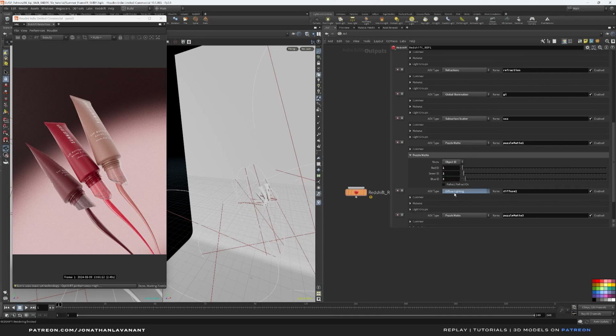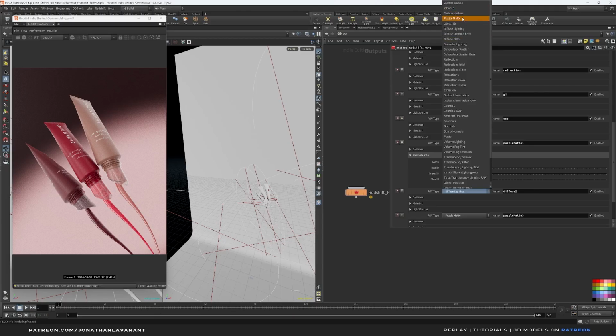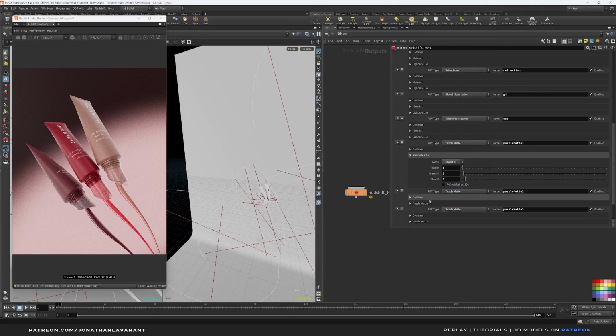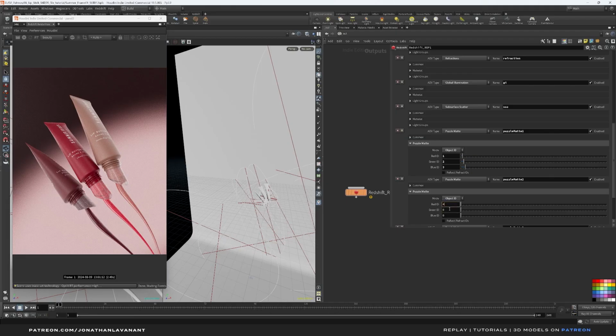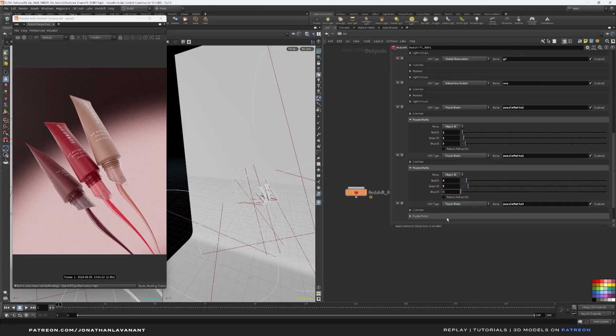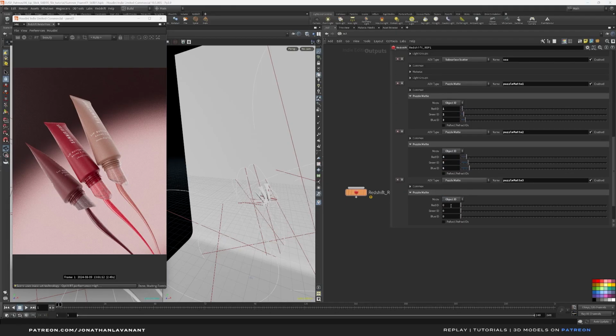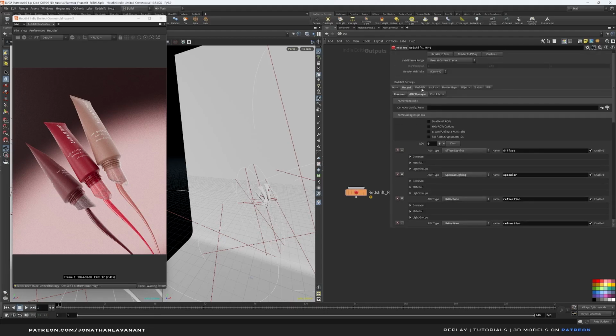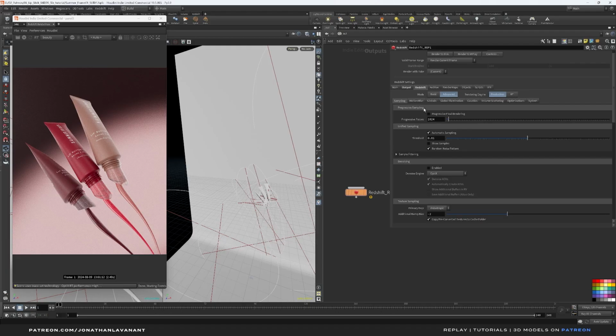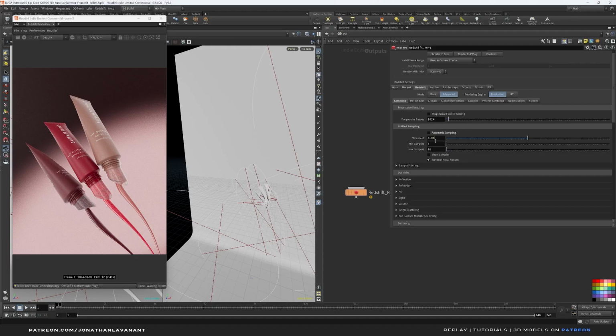Here we can change it to puzzle mat 2, and here we change to object ID 4, 5, and 6, and this one to object ID 7, 8, 9. So that's good. Now we can go into Redshift, into Advanced. Here we can make the threshold very low because I will render only one still, but of course for animation you have to tweak this parameter.